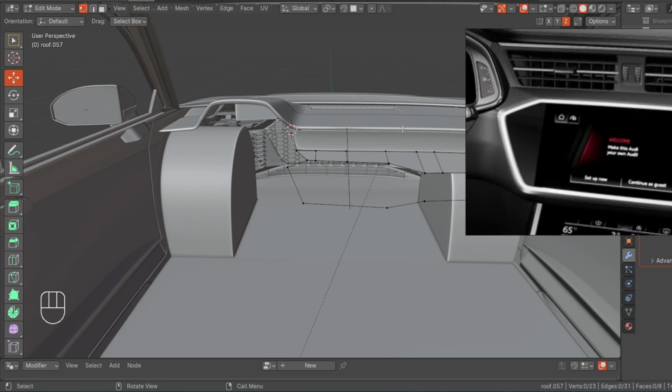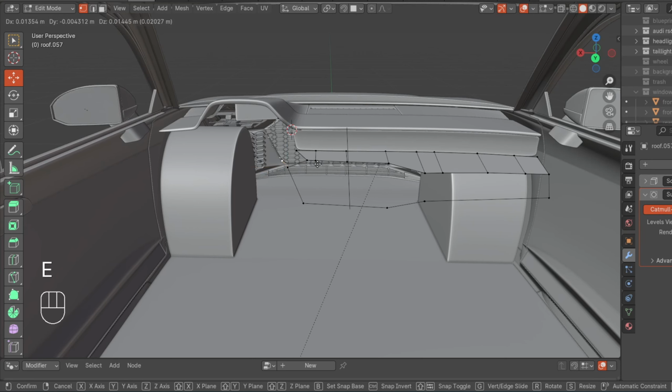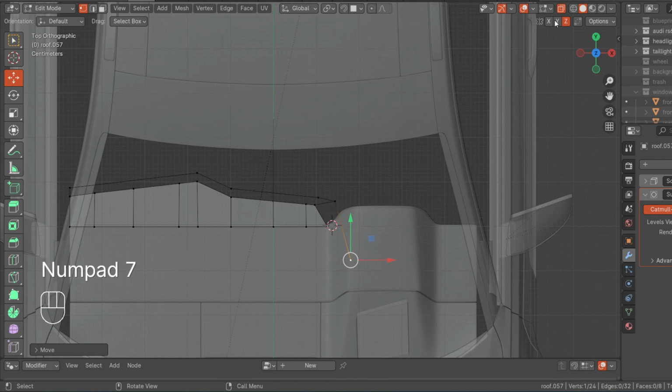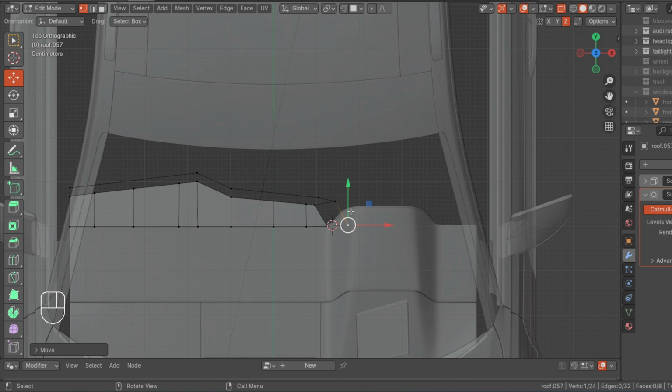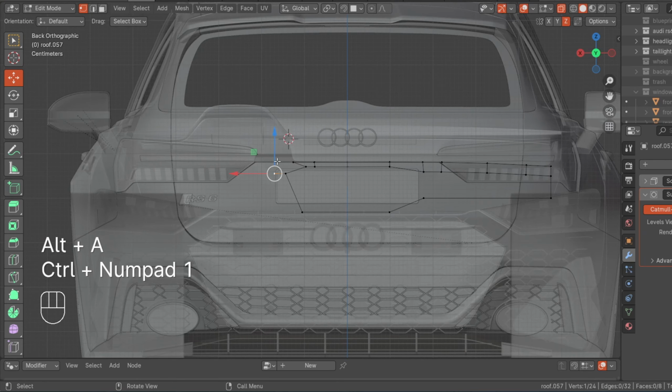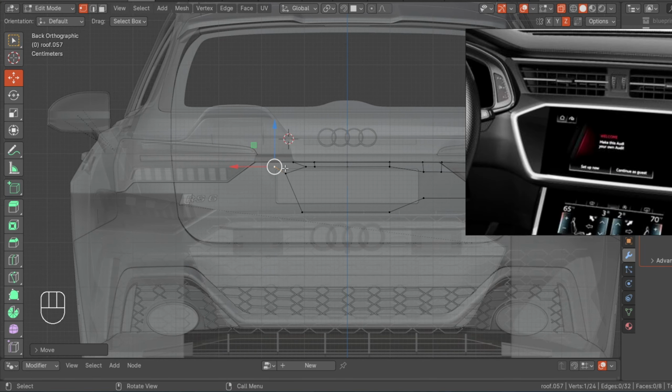From this part right here, this part went this way. Just like this, extrude it on the y direction. Move it on the x direction also. Move it on the y, on the x. Position to the front, also move it upwards like that.